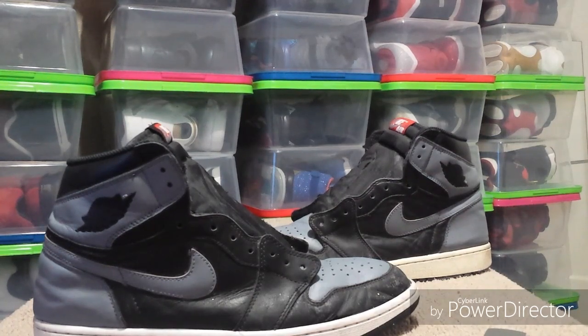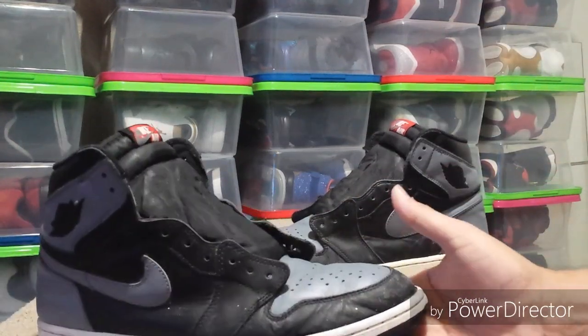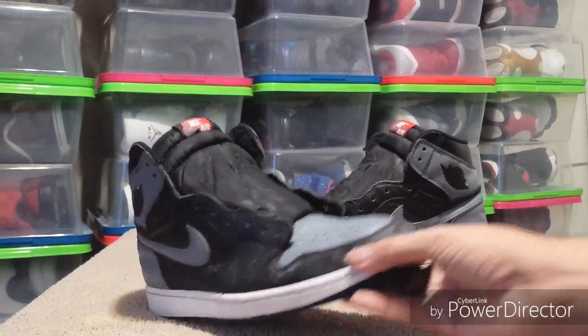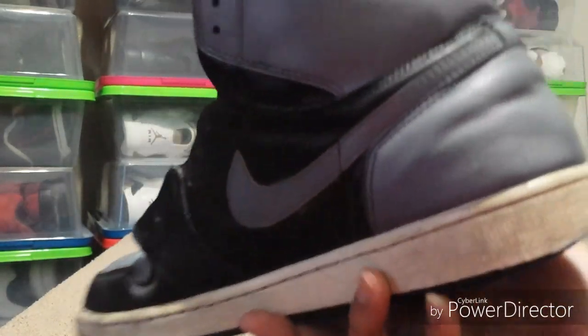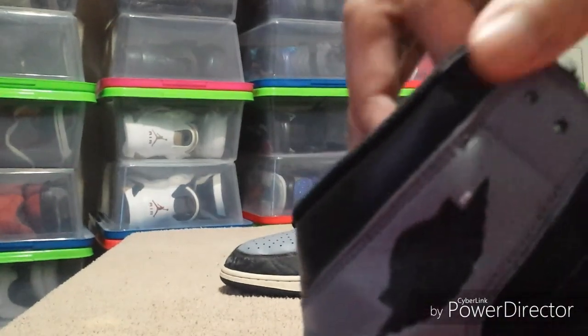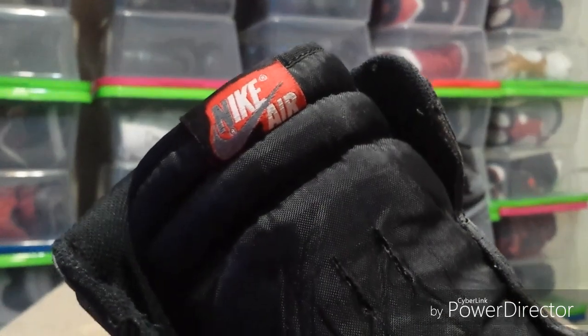Alright, so here's a little update on where I'm at with these. I went ahead and mixed the paint — the gray. I used flat white and flat black, mixed them together to make the gray. I went ahead and painted everything that needs to be painted gray, including the Nike swooshes, the side paneling, and the heel cup in the back. It's all been painted gray. I did the logos — painted them black, and I got to go back and do the outlines in gray. I started on the tongue and the little tag, so that's going to be finished in a minute.